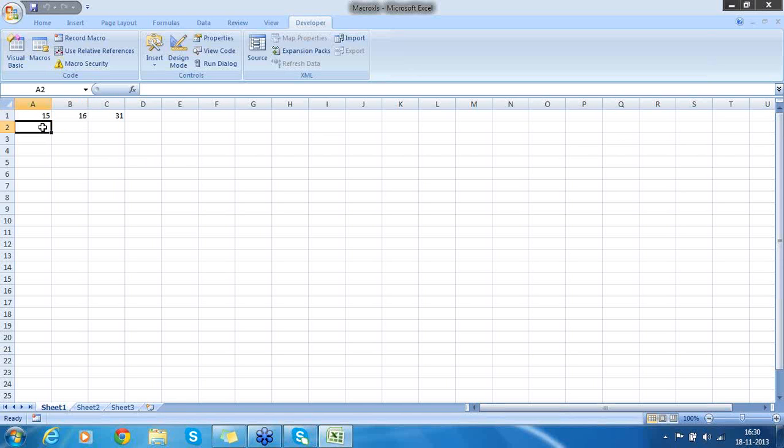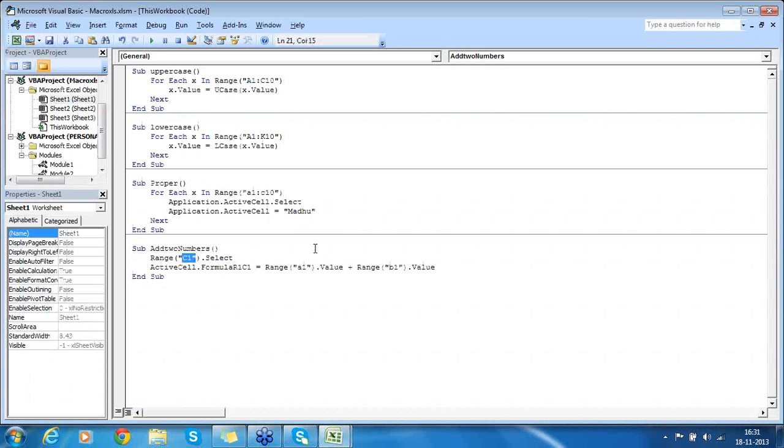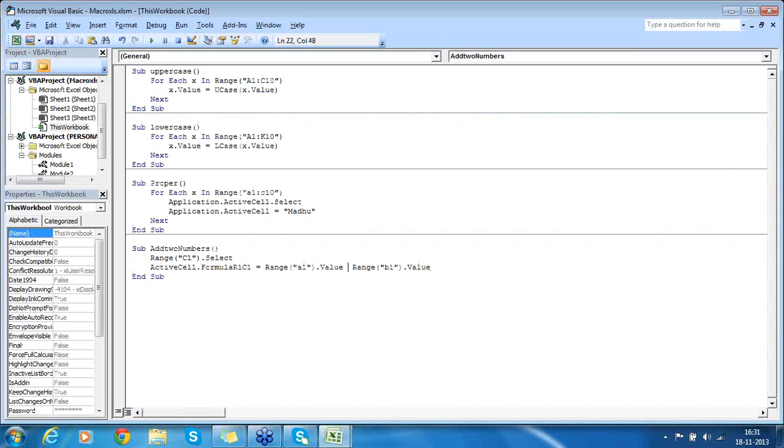I have a series of numbers here. Then how do I do it? The same way, you have to manage one by one. You have to put it in a loop, manage it, pass it, manage it, pass it. So multiplication I can do, whatever. I just go to Visual Basic and put here multiplication. Dot Value is important because that is the one which retrieves the value. So Value into Range B1.